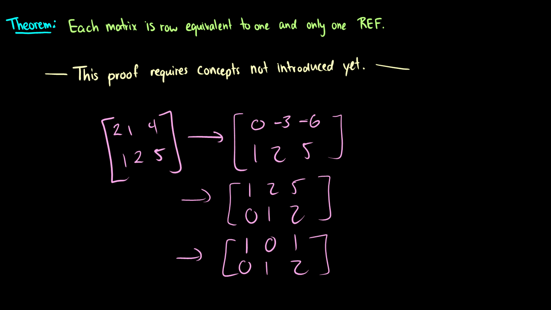This has an explicit solution set. It says x1 is equal to 1 and x2 is equal to 2. That's what it says. If this had more than one reduced echelon form, let's say we had different numbers like 1, 0, 3 and 0, 1, 2, then we'd be saying that it has a different solution set.